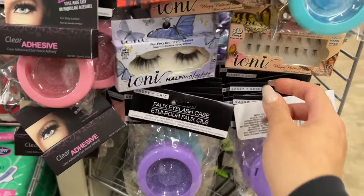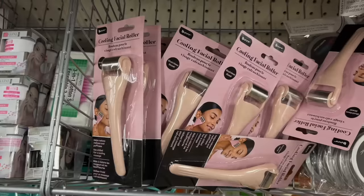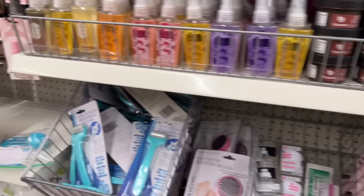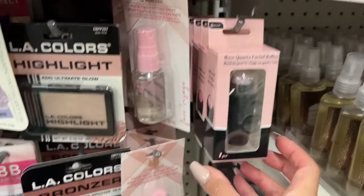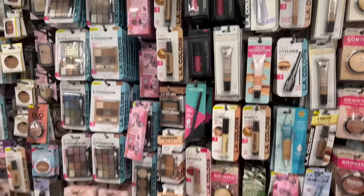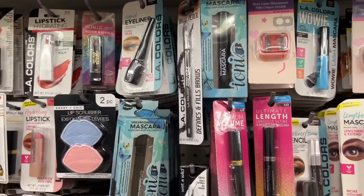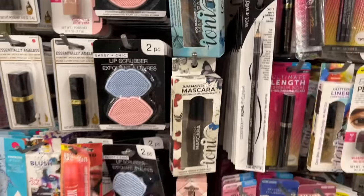They have the full sets on these little added pieces. Here is the cooling facial roller — I know they had a different style out for a little while. I'll see if there's any new makeup products. Some of you can spot things out a little better than me when you're watching the video, and I really appreciate it when you say hey, there's this or that. I love those types of comments so please feel free to let me know. I've been trying to slow down my filming — I've had a few comments saying I film too fast and I'm giving people headaches.